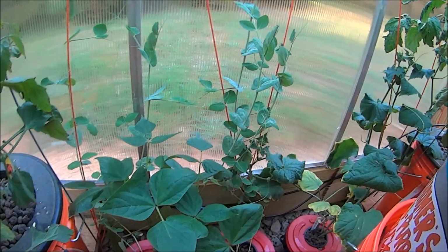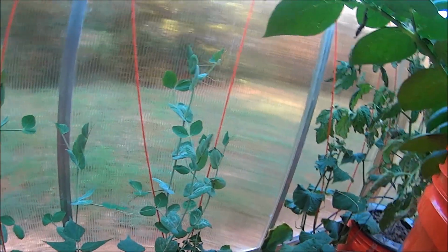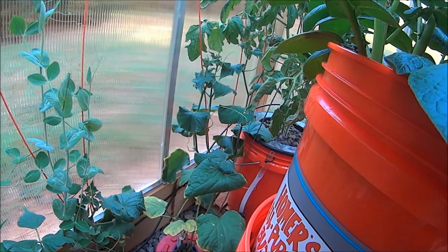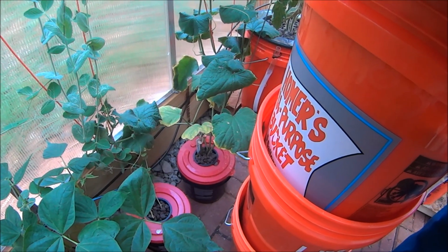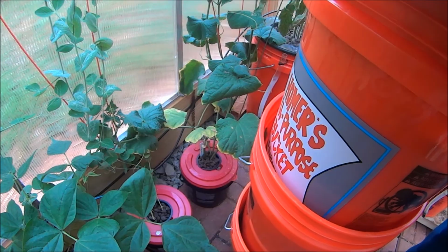We got beans and peas. Squash. I don't know what's up with that squash plant. It ran out of nutrients and I added some more yesterday. Hopefully the color will come back, but we'll see.